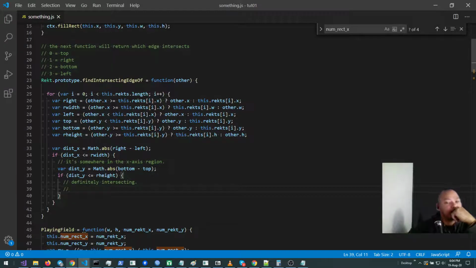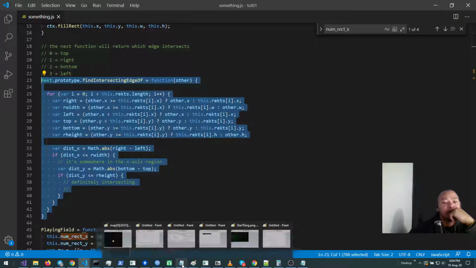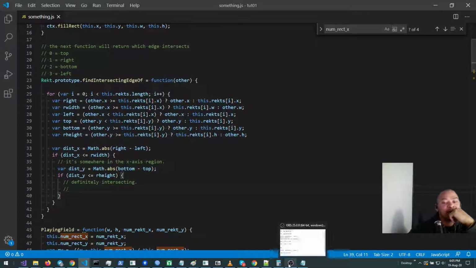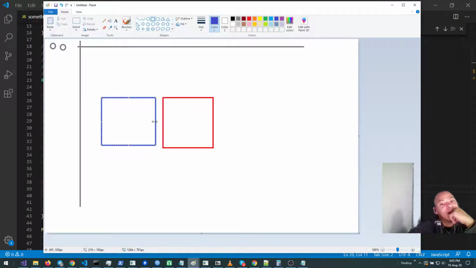So with all this written, I have an interesting idea. We do the check and we say, okay, great, something intersects, but now I want to test. Say this thing is actually touching. I want to test the top edge and the left edge and the right edge and the bottom edge to figure out which edge is intersecting.